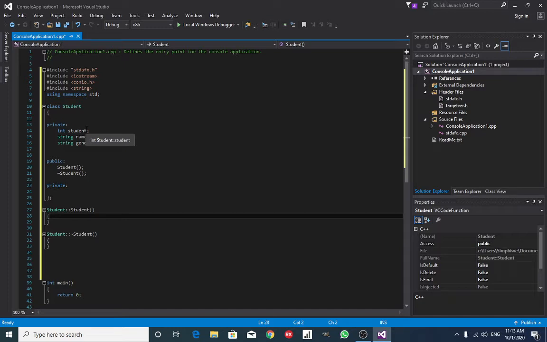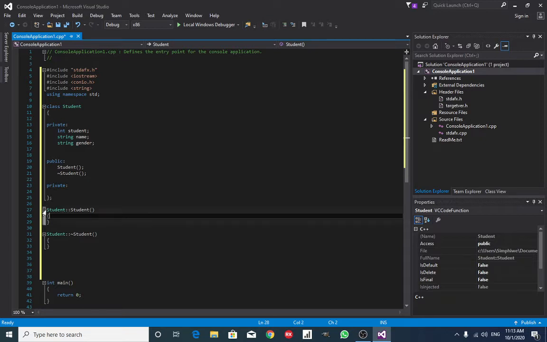So here, this is a constructor. My class starts here and ends here. This is a mechanism that has been used for quite some time.